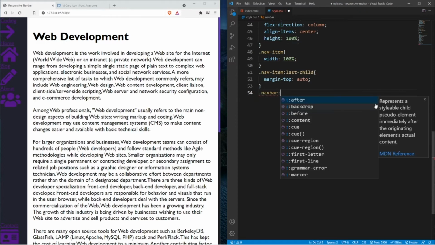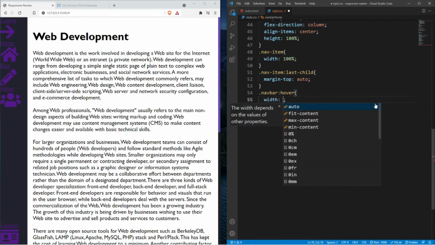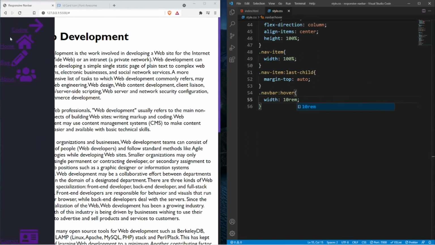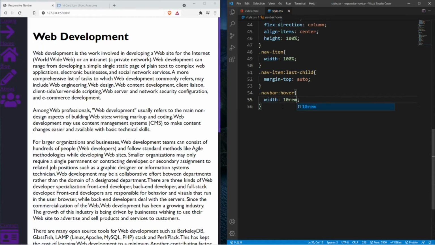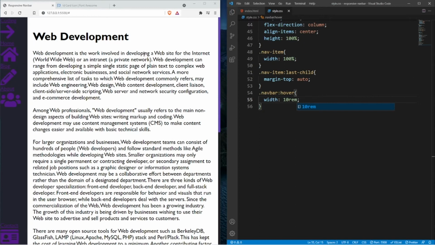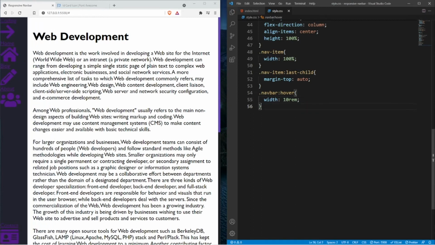Now we'll give a hover effect. So when you hover over it, what I want to do is, from being 5 rem, I just want to increase it to like 10 or 11 rem. That depends on your text, whatever text you're going to put out here, it should fit, all the text should fit there. So I put it to be 10 rem. Now what we're going to do is give some animation to these icons. So when you hover over it, there's some effect. When you go to a specific icon, there is some effect over there. So we'll do that now.